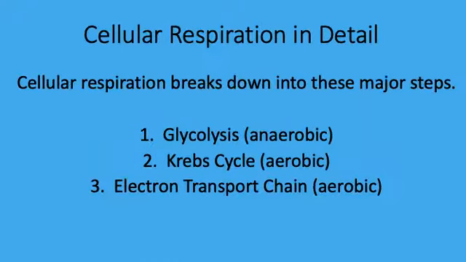So just to give you a little preview, the next time we're going to start to talk about cellular respiration in detail. What are those 3 parts and what do they do? And remember, our first part is going to be glycolysis. We're going to learn that it's anaerobic. It does not require oxygen. Our second part is going to be the Krebs cycle. It's aerobic and it requires oxygen. And then our third part will be the electron transport chain. It's also aerobic and it requires oxygen.